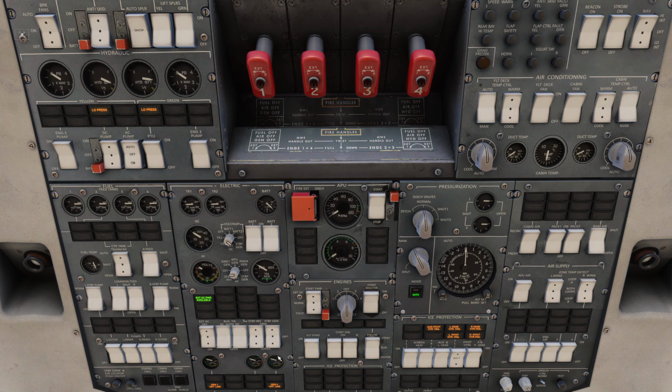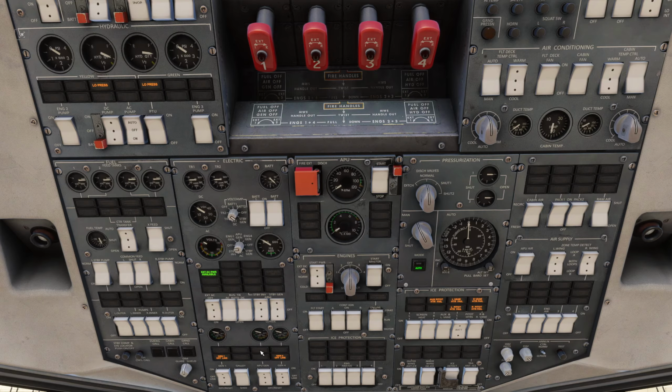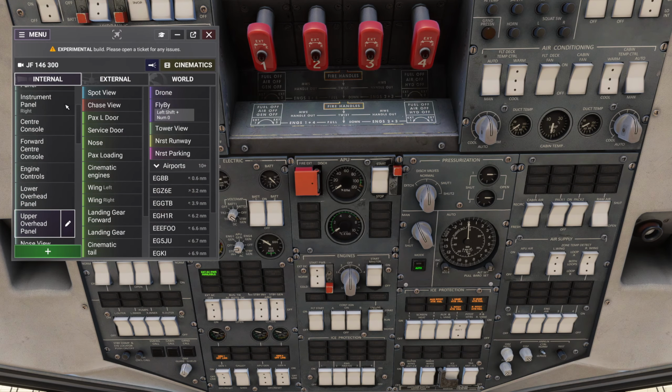Once you've got those set, we'll move on to the next item. They're all set. Go on. Great. Now let's turn off the generators 1 and 4 for the moment. Once that's done, we'll proceed to the APU start and monitor the EGT and RPM. Let me know when you're ready.